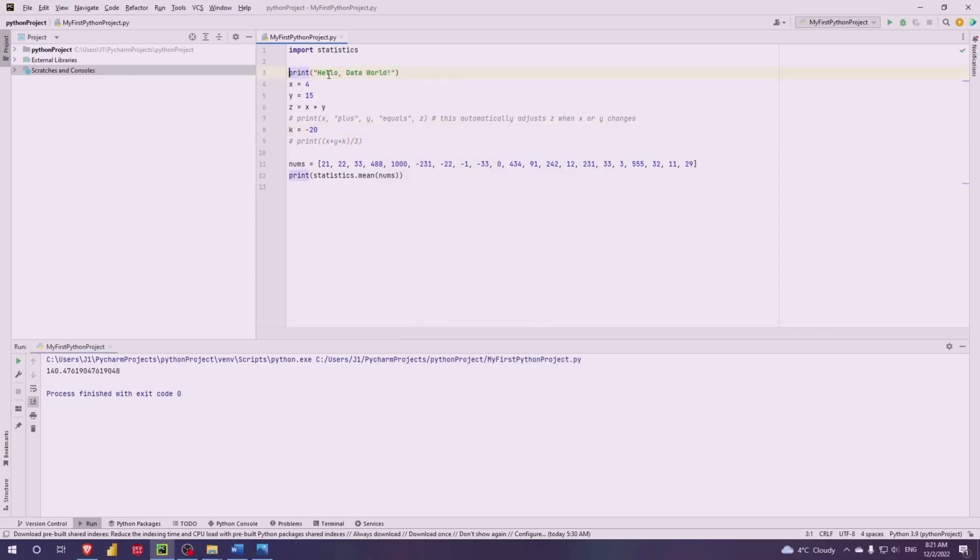And you might be wondering, why do we need to put these quotation marks here? That is because by doing this, we are telling Python that this is a string data type. Now, string data type, you can think of it as a textual data type. When you specify that it's a string, Python understands that you intend it to be a text.